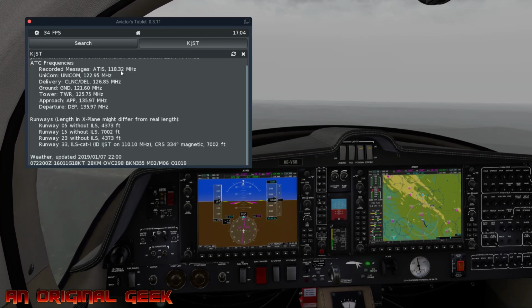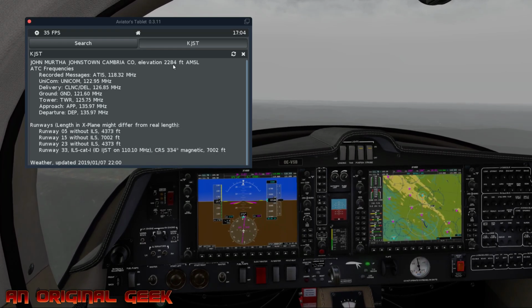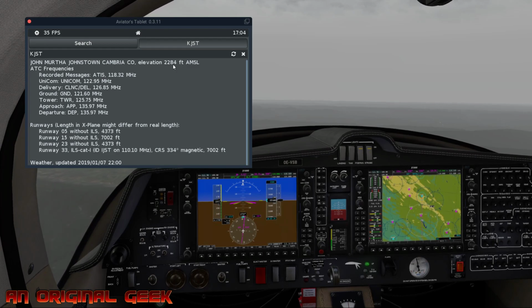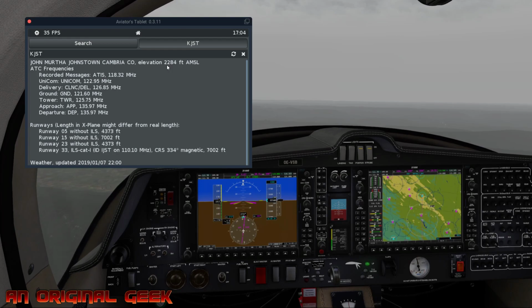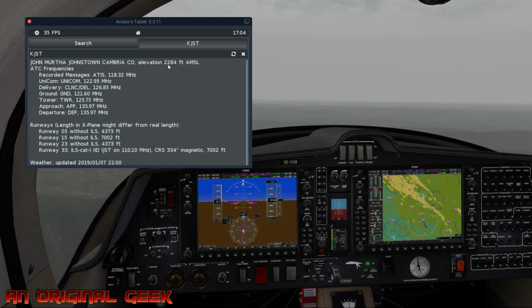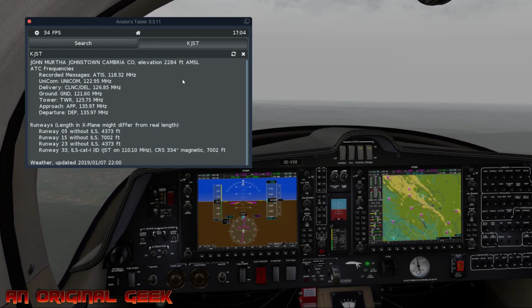Well, let's take a look at this. There's some other information here. So field elevation is 2284. So add about 1200 to that, 1500 to that. That's 30, let's just call it 23. Add 1000, 33. So about 3500 feet for a regular sort of pattern altitude.